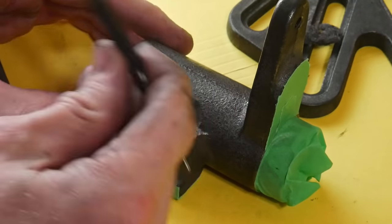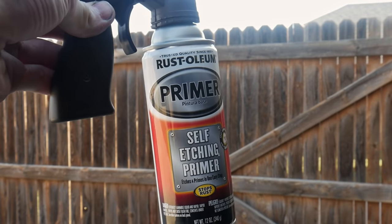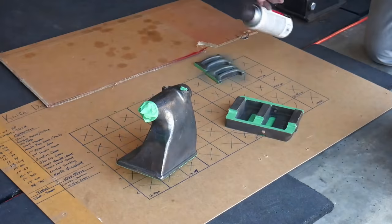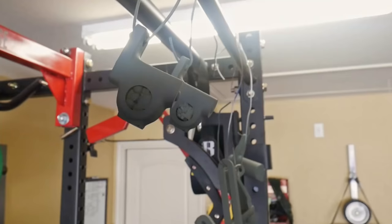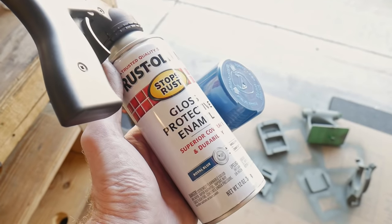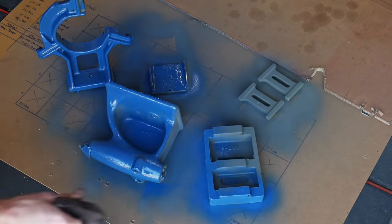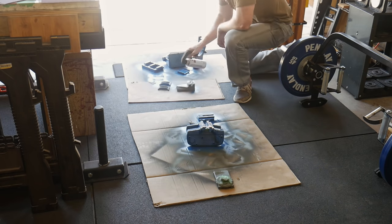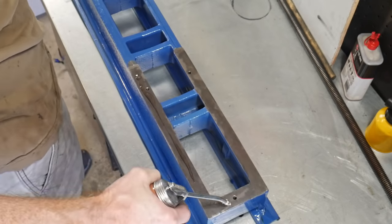Using painter's tape, earplugs, and stuffing paper, I taped off all the machine surfaces and plugged all the holes I didn't want paint or primer in. I'll be using Rust-Oleum paint and primer — specifically this self-etching primer, which is better used on raw or clean steels, which is what I have with these stripped cast pieces. I get them all primed up, then use high-gloss enamel royal blue paint. From what I understand, Krylon royal blue is actually a better match to the original color, but Rust-Oleum royal blue was available locally and is pretty darn close, so that's what I went with.